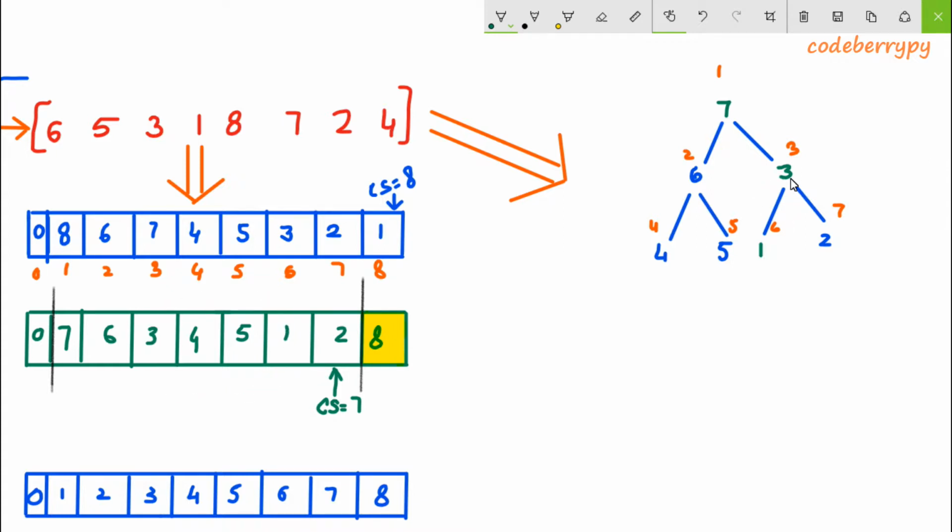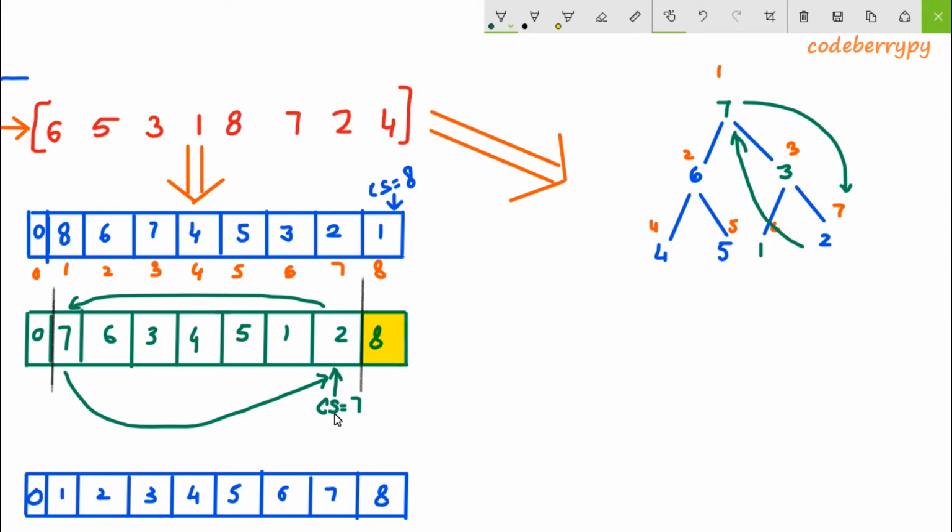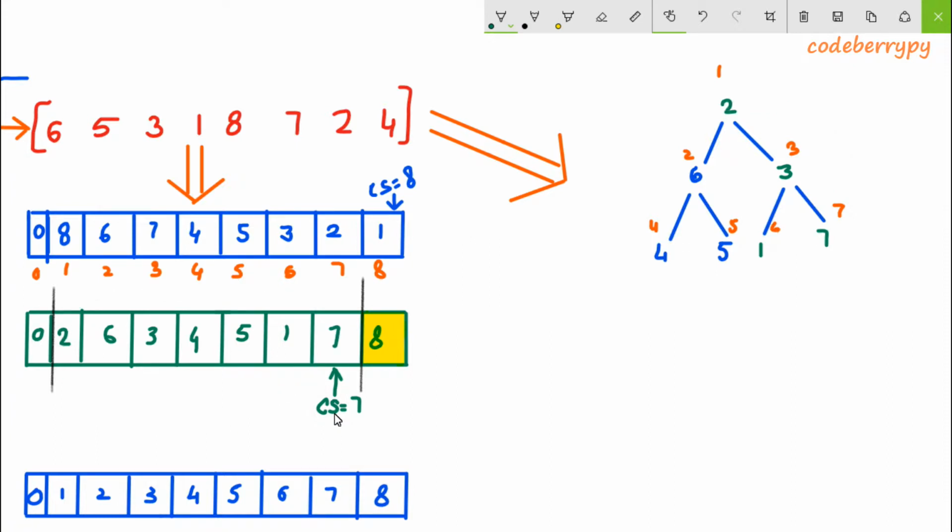Now after doing so, we see that the max heap property has finally been restored, in which every root is greater than its children. Having done this, we got the maximum of all elements at the root of the overall tree. So now we're going to swap the root value with whatever value is present at the current size, that is 2. Upon doing so, we finally got 7 where we wanted it to be. So now we're going to decrease our current size by 1, reduce the array, and then remove 7 from this picture.